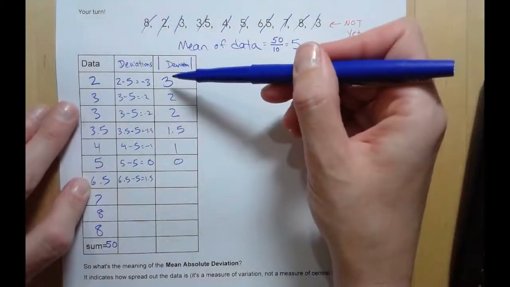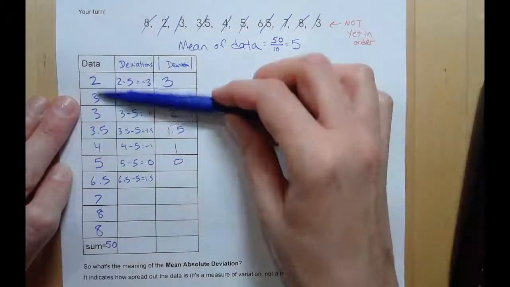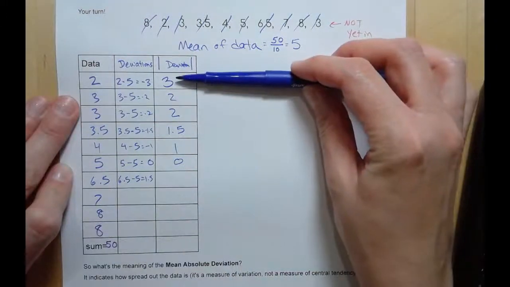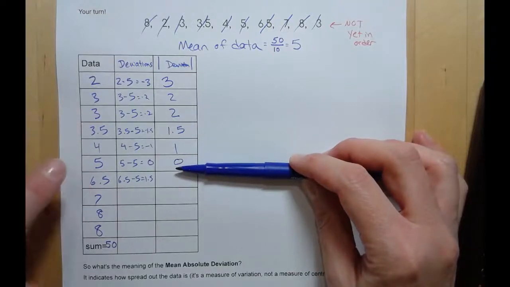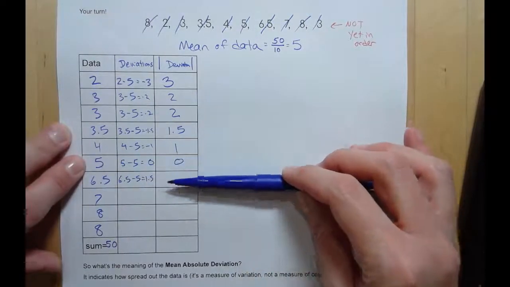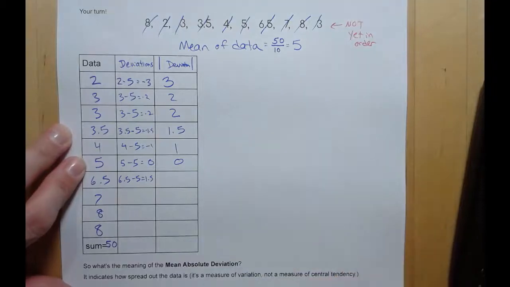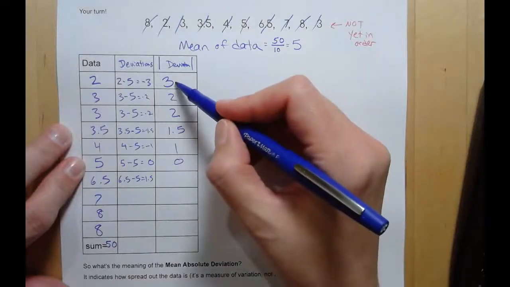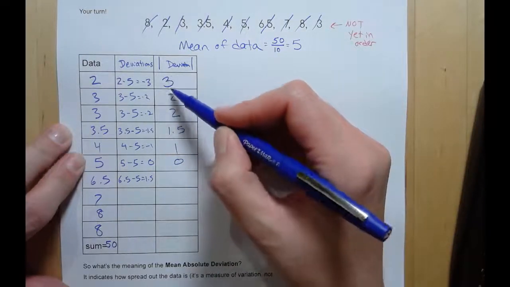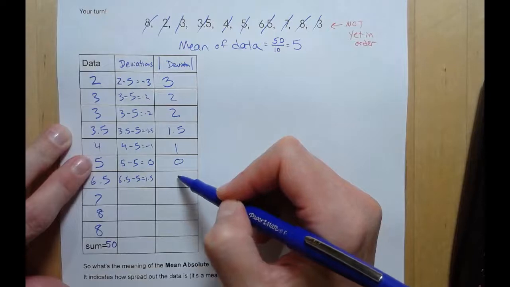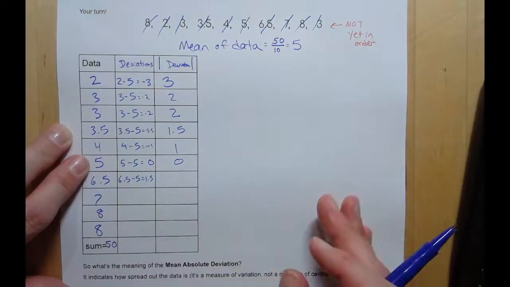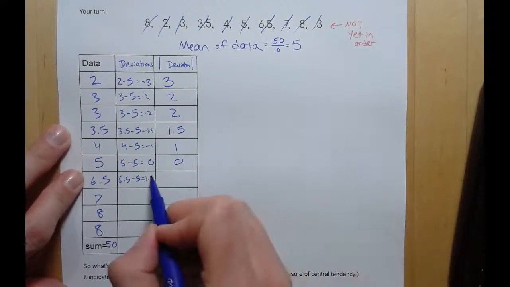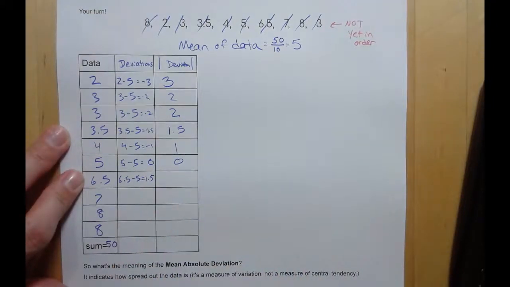Now notice, since we've put these in order, from smallest to largest, the deviation away from the mean is going to be getting smaller and smaller and smaller. And now these data points, since 5 is the mean, are actually going to start to get bigger and bigger and bigger. So that's another way to use our critical thinking and to be able to check whether our numbers are accurate or not. These should be in descending order as it gets closer and closer to the mean, and then these numbers will start ascending and getting larger again as we get away from the mean on the right side. Kind of cool, right? Your textbook doesn't mention stuff like that, but I really like to point it out because it's helpful.